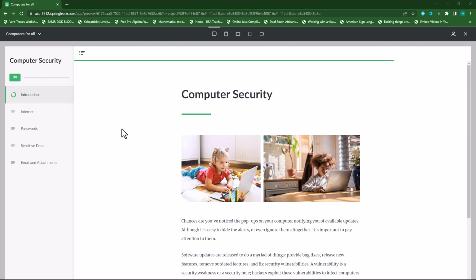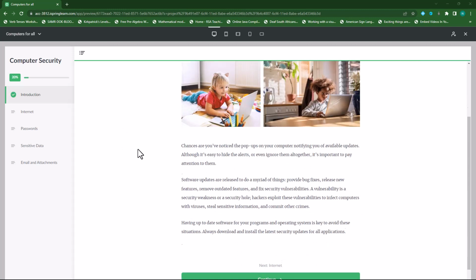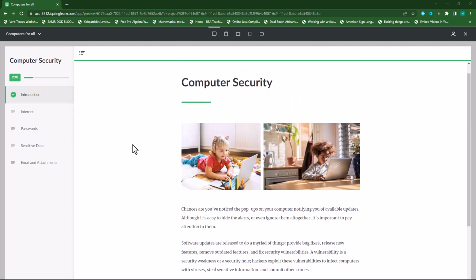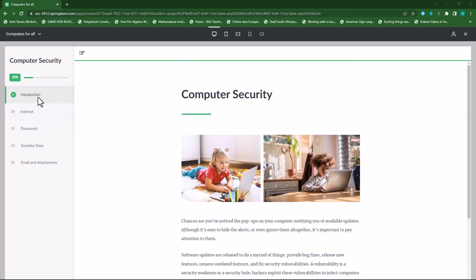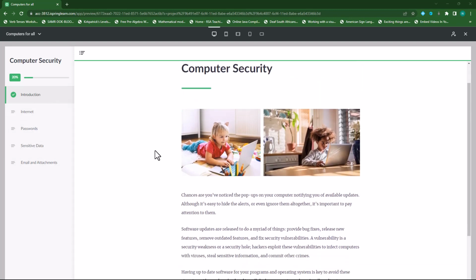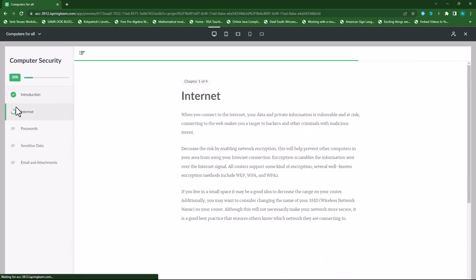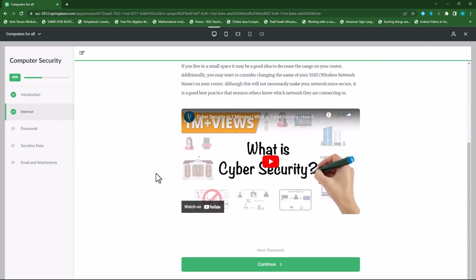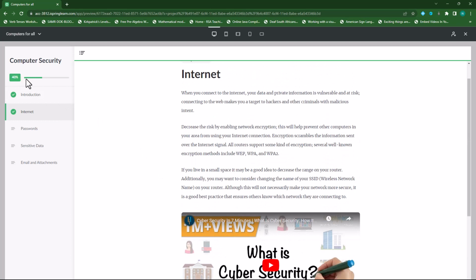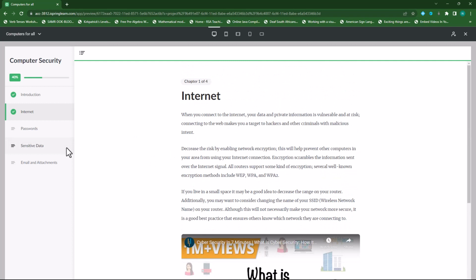In today's video, I will show you how to create a page within iSpring Learn. Here you can see I've various chapters within my page, or in my document, and as soon as I complete the chapters, my completion progress increases. Okay, so I currently have 1, 2, 3, 4, 5 chapters within my document, and the students can go through each of these sequentially, and I'll show you how to set this up.